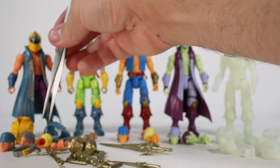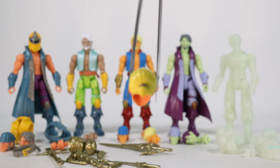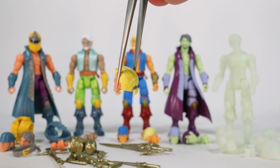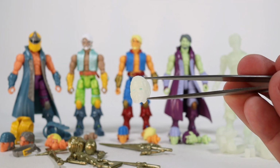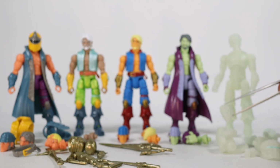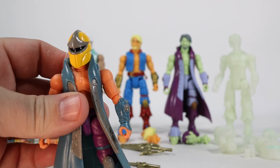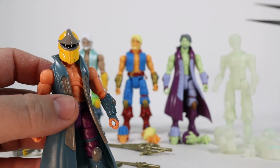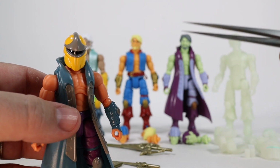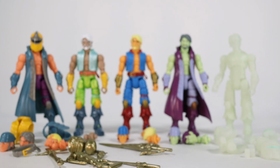And here's another yellow head, but this one has a different ponytail tie in the back right there. And then, not that it really matters, but there is a glow-in-the-dark version of that head right there. This one over here is a bit of an exception because he's got this armored head, and I really like this. I'm not sure what this whole armored shield-looking thing is all about, why they all didn't come with it. Maybe that's what makes it deluxe. But I really like that, and I kind of wish you'd have it in a few different colors there.